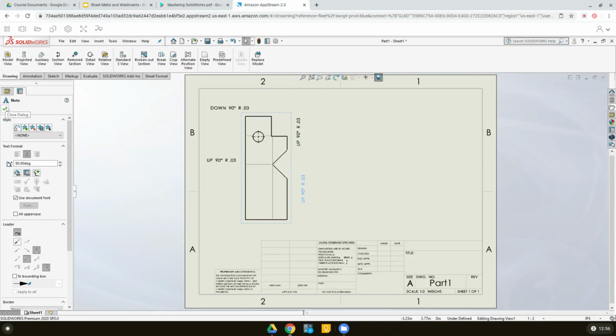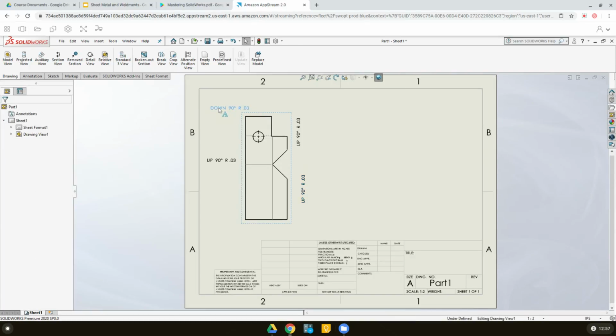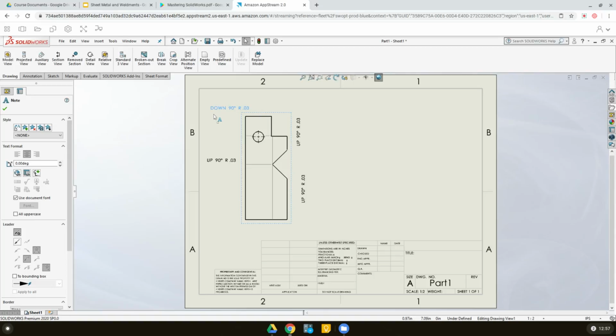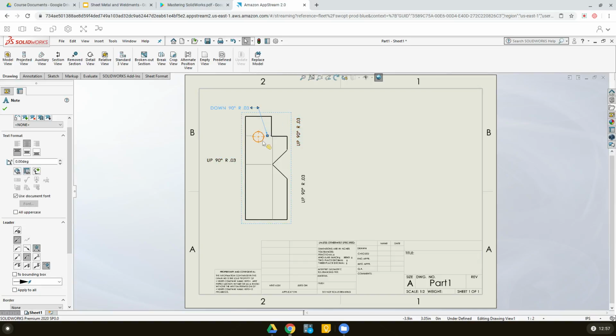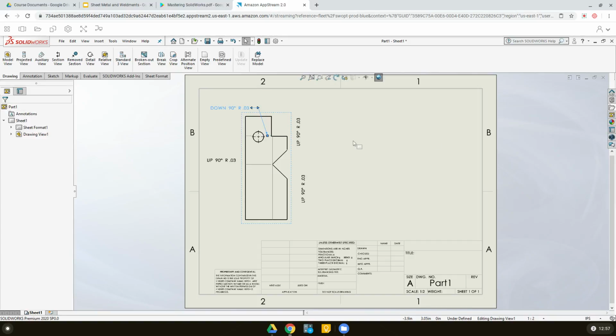So what we need to do is select a dimension here. For example, I'm going to select this dimension, and then we can use the leader row, and right now it says no leader, so I'm going to change it to leader. You can see that leader arrow shows up, and I'm going to apply that to all and click OK.